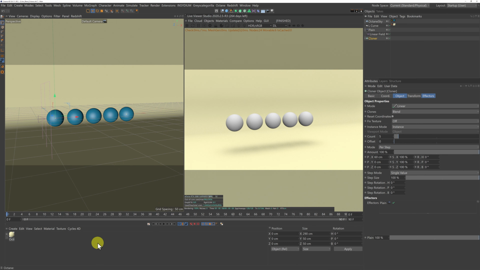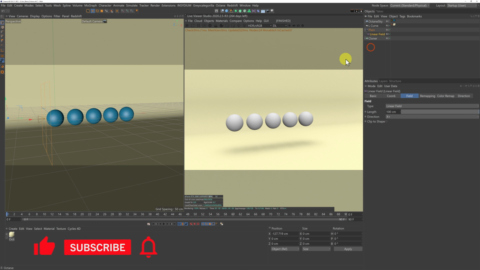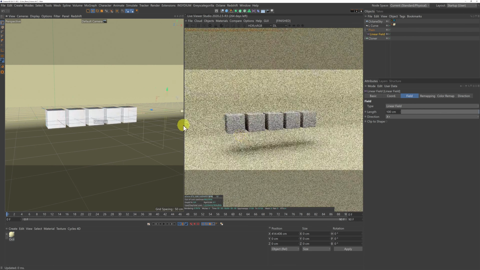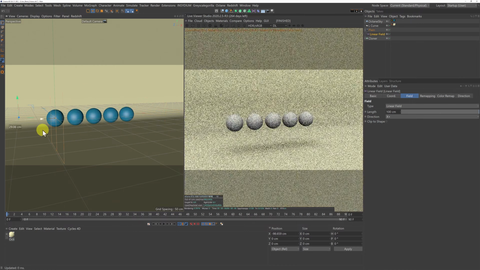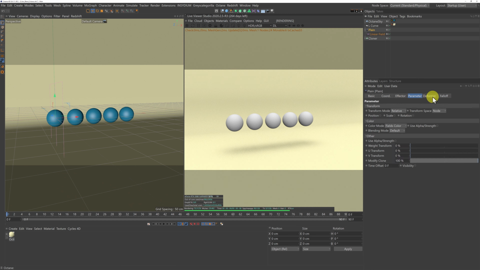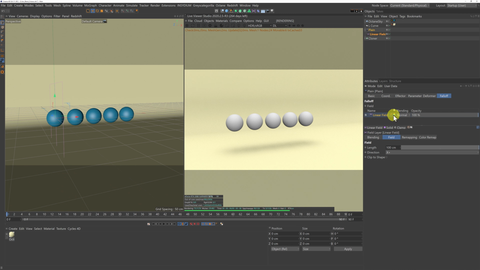Okay, so I'm going to show you how to blend between materials in Octane using the cloner and plane effector here. And I've got this small scene set up here, so I'm just going to show you this quickly. We already know how to set this up, so I just got a cube and a sphere blending together. Okay, so at the moment I've got my fields color activated, and if we just come into the plane effector here, that's in our falloff, so our linear field has our fields color there.